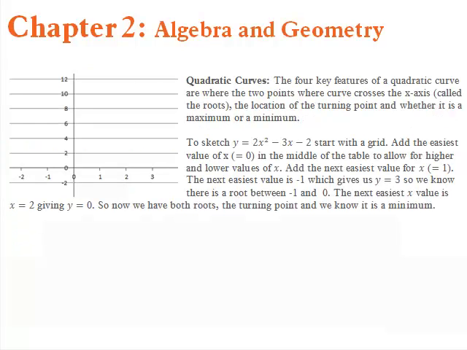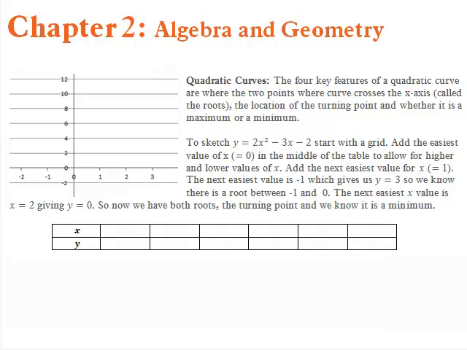If we have a quadratic curve or a higher order curve, the quickest way to do it on paper is to draw yourself a table. Choose the simplest value of x, which is obviously 0, and put the value into the equation. So in this equation, 2x squared minus 3x minus 2, if x is 0, that term goes out, that term goes out, so y is equal to minus 2. I've put it in the middle of the table here so that I've got space to explore the curve on either side of 0. So let's take the next easiest number, which is 1. That would be 2 minus 3 is minus 1, minus 2 gives us y is equal to minus 3.